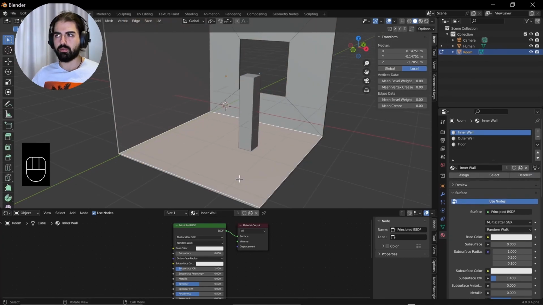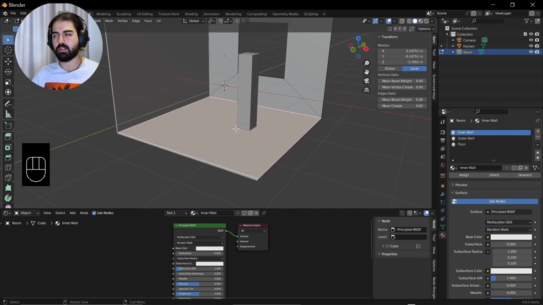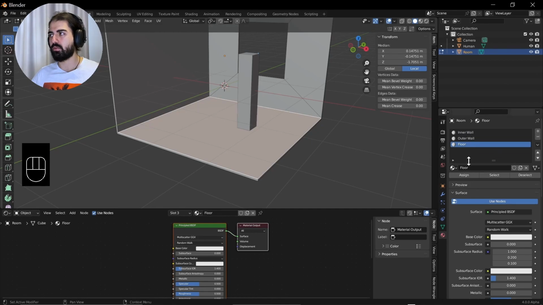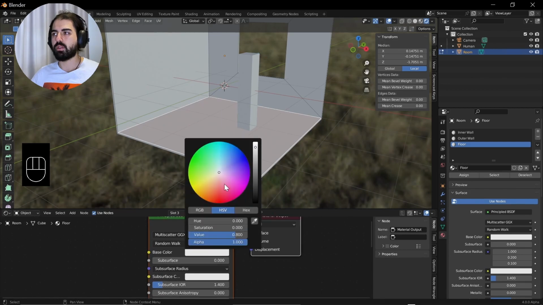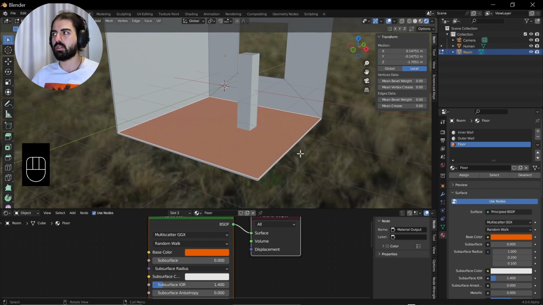It's just the floor will be the floor. Select the floor, select the floor material over here and just press assign. If you want to see what's happening, you can go into the rendered view, and in the material tab you can just set this color to there, to a base color.